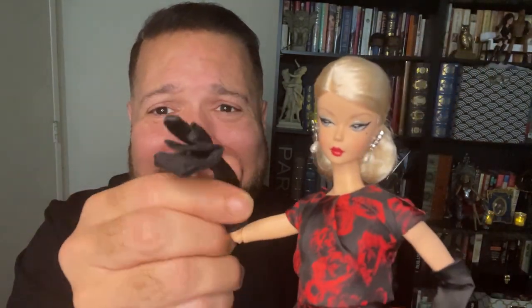So my final thoughts on Elegant Rose Barbie. She's a keeper. I think you get really good value with her. The outfit is made really well, would look good on a variety of dolls and figures. Also, I see a lot of redressing possibilities with her. In fact, also that she's articulated, that's awesome. Total 10s across the board. Really good job, Mattel, on her.